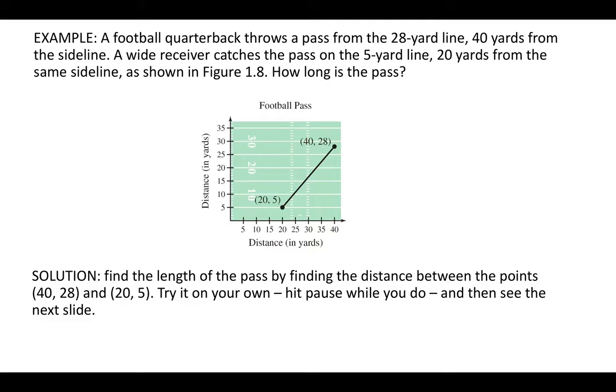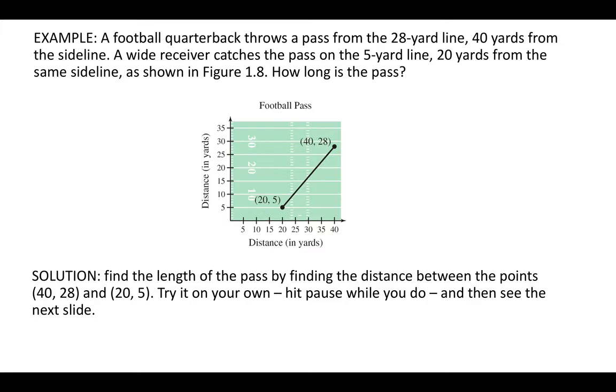Now, there's a kind of a funny thing here, is we didn't include the end zone. So that's a little weird. I would have included the end zone, but that's okay. It'll still work. So we have a pass from the 5-yard line to the 28-yard line. And notice that the x-axis is the width of the field. And it looks like the field is cut off a little bit. And then if we had the whole field, it would probably be somewhere over 50 because it looks like midfield's about 27. And then the distance is going to go all the way up to 100.